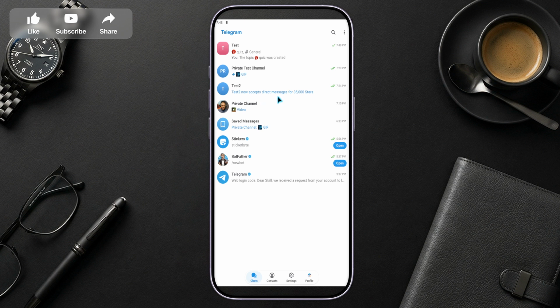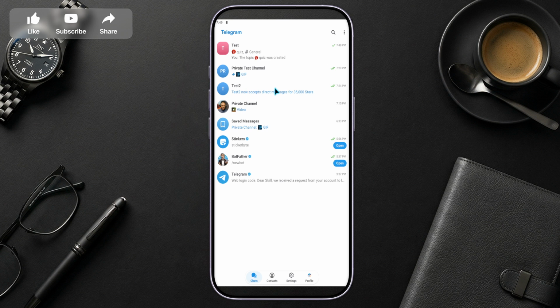However, there is still a simple and effective workaround that gives you a very similar result. What you can do instead is send a sticker as a reply to a specific message. This works especially well in chats, groups, and channels when you want your response to feel quick, visual, and expressive, almost like a sticker-based reaction.